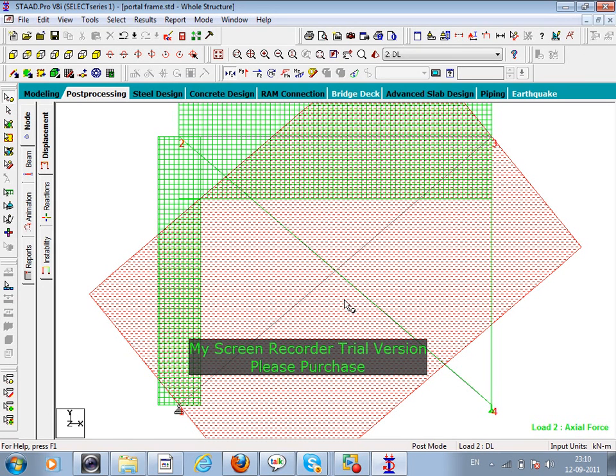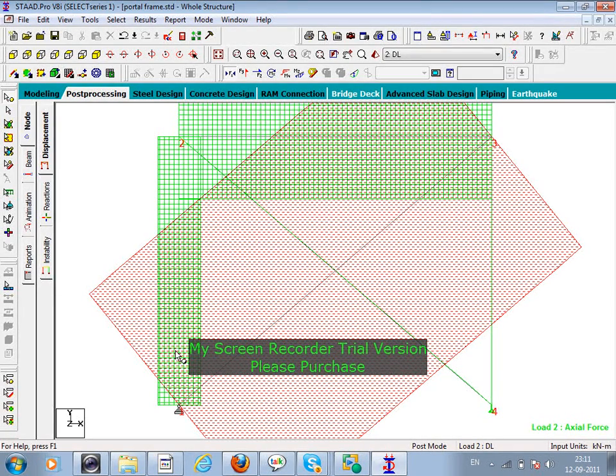So by trial and error, you have to compare the maximum force taken axially by the member, and then decide which you want to keep or which you don't want to keep. If you make it inactive, then what is the effect on the structure?